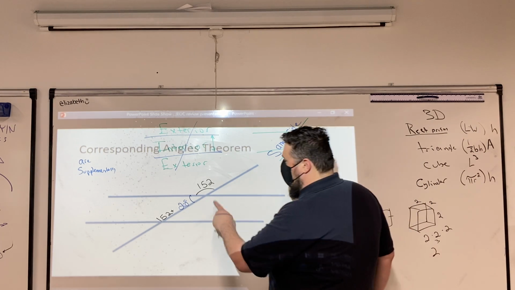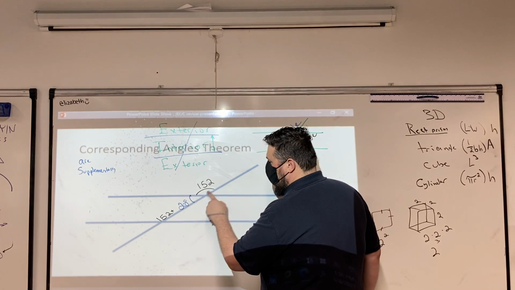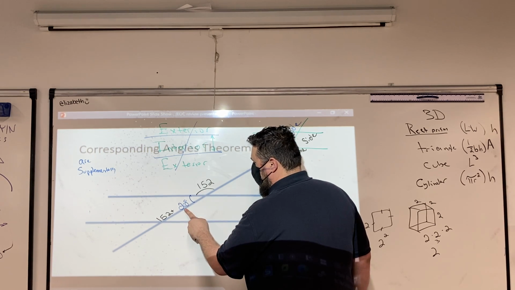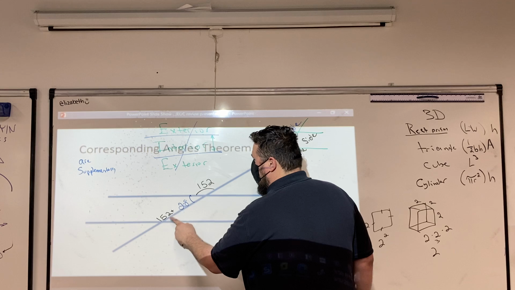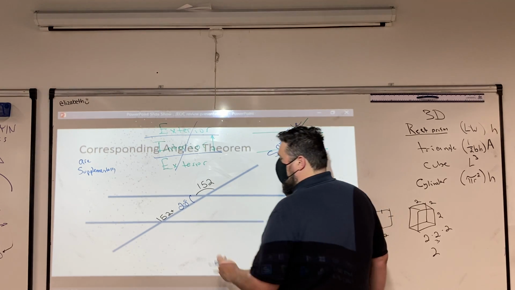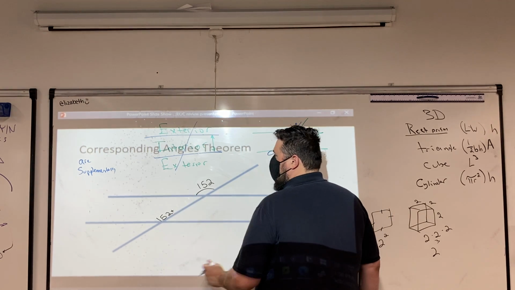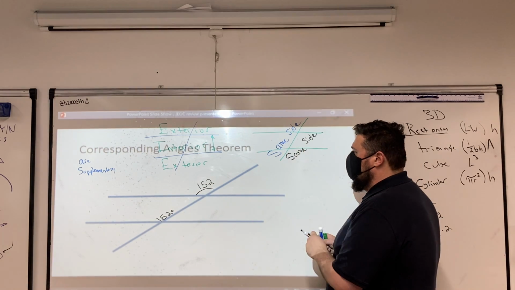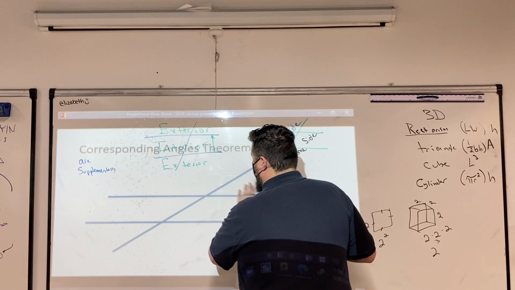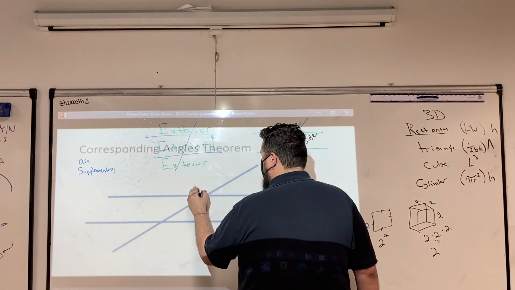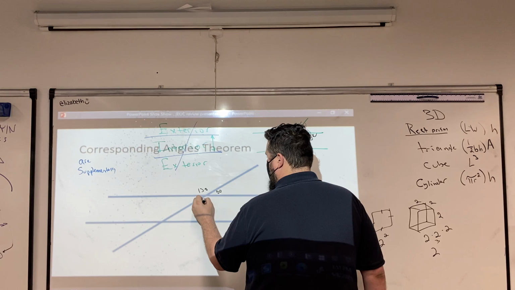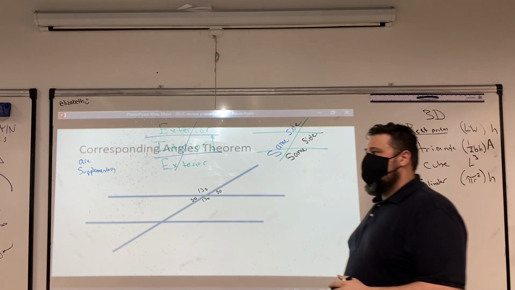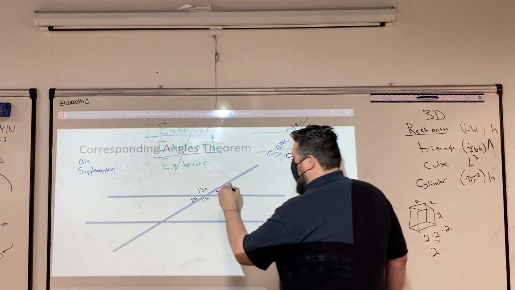All right. Now, I've shown a way to link through the linear pairs theorem. If I know this, I can get this through linear pairs theorem. From here, I can get same side interior angles. And now, if I erase this, it's showing me that the corresponding angles are congruent. Now, if you're not in my class, I want to spend a second on this. Let's make this a little easier. 130, 50, 130, 50.